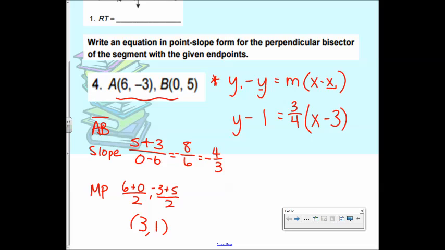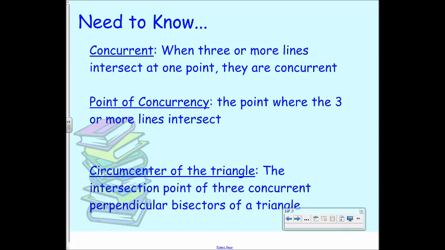Okay, we are going to talk today about incenters and circumcenters of triangles. And I want to preface this by saying it's a little bit vocabulary heavy, but the information that you'll need to find when you're using it is pretty intuitive. Maybe not necessarily easy, but it is very intuitive, okay?